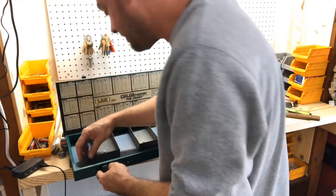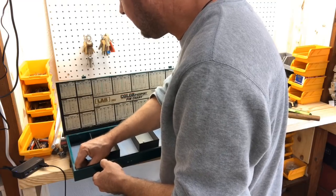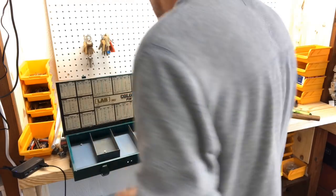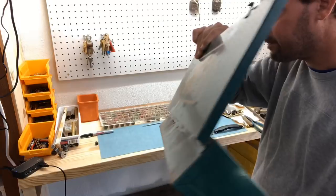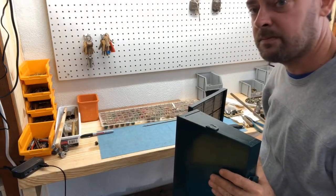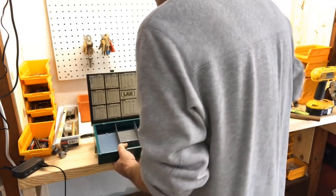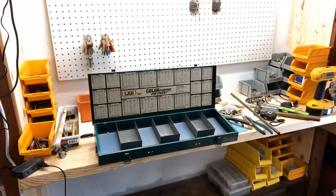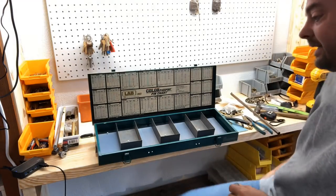While I got it apart, let's see about removing the lid. Where'd my coffee go? Well, I can't find my punch, guys. So I'm going to have to ad lib a little bit.